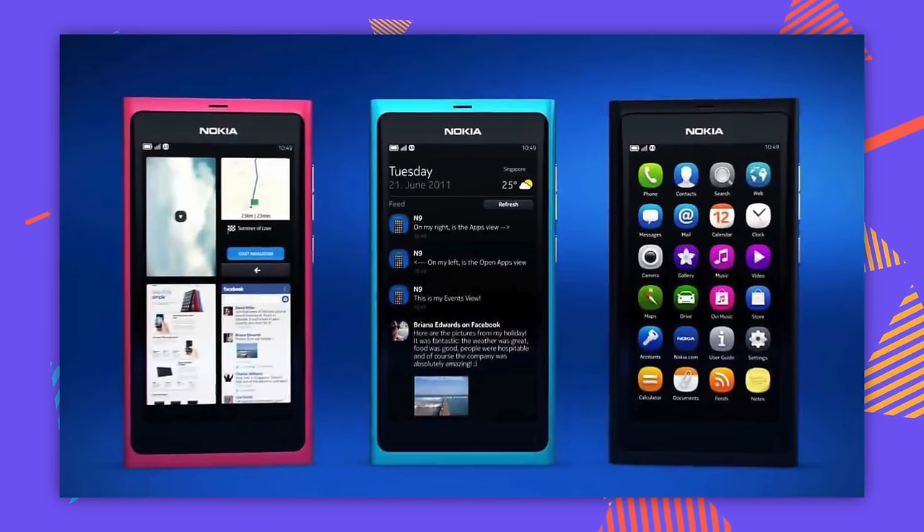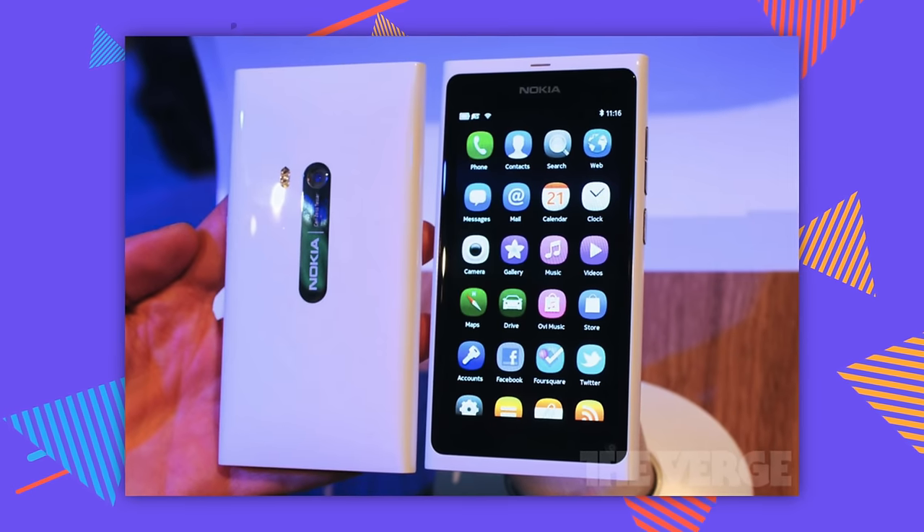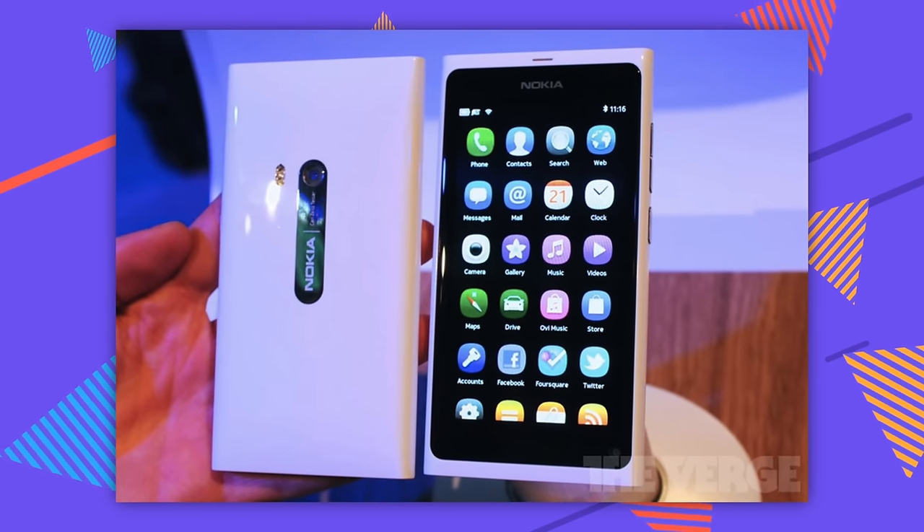It was quote 'the most significant Nokia since the N95.' The design language looks an awful lot like Android. They actually helped develop it — it launched on this phone, but everyone realized the writing was on the wall before it even came out and the phone didn't really go anywhere. Honestly, the N9 is better than Android, better than the iPhone, better than your mom's cordless phone with a three-pound battery.